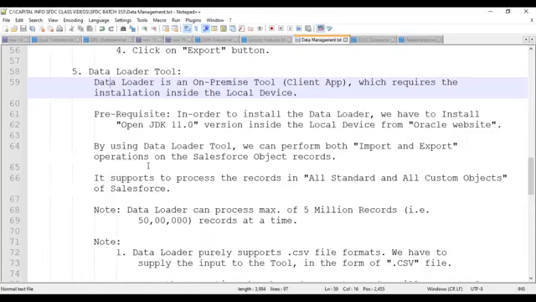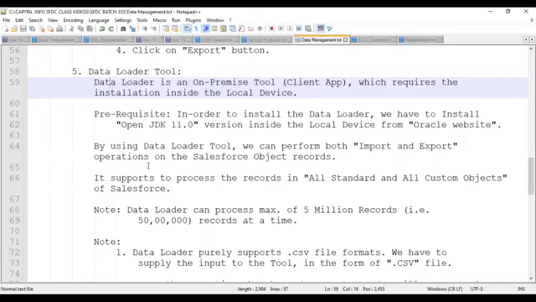That means upon processing the records, whether insert, update, or delete, if any record operation has failed, it will simply ignore that record and continue with the rest of the records.